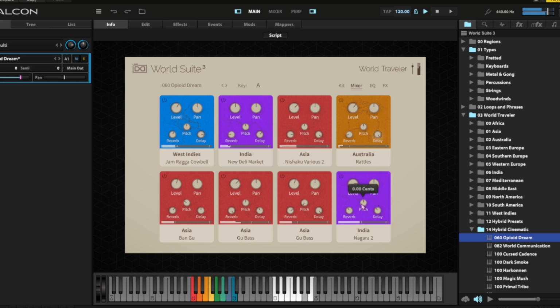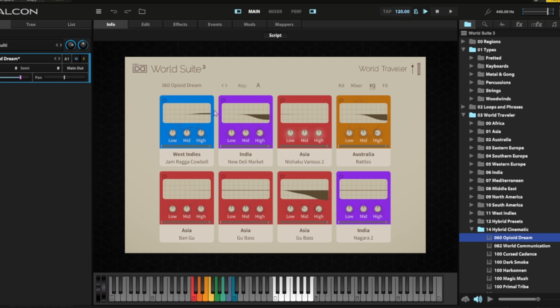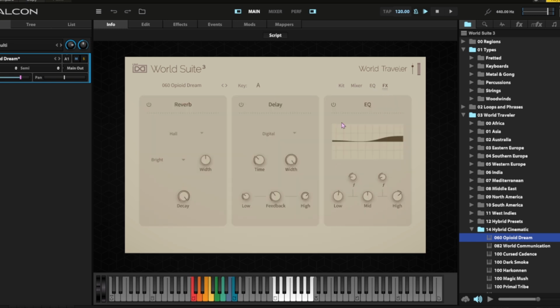Change the pitch. Awesome stuff. You also have an EQ for each of the instruments that are in there and a general global effects.